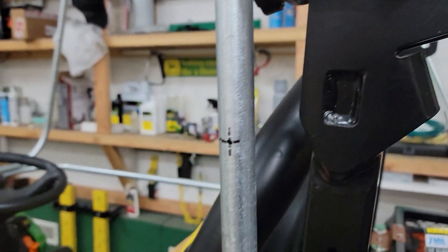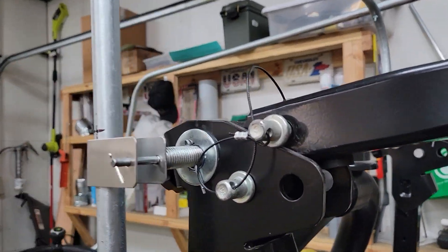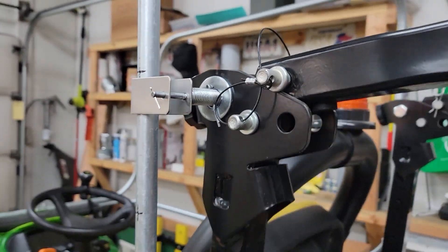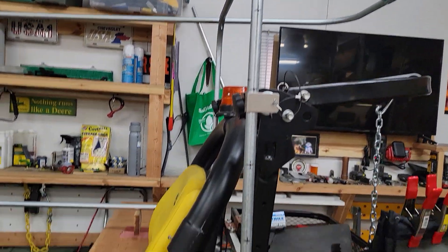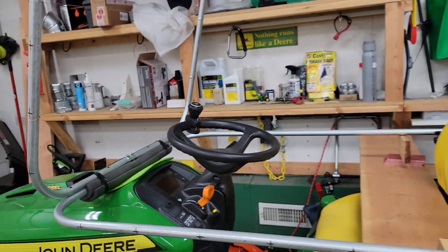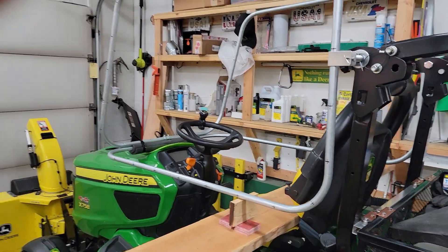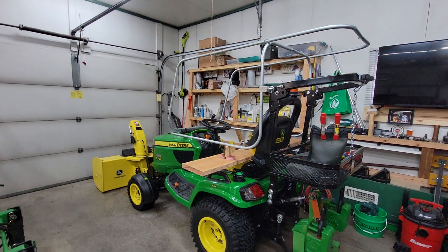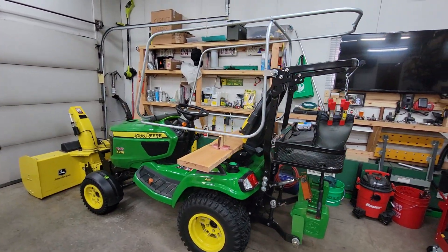In the end of the bolt I drilled and tapped a quarter inch hole. When I take the cab out of the loft, I'll just set it in place here, bring the bolt in from the inside, and pin it on the outside. That's the hinge point where it'll swing from. This one will be light enough — I'll just grab it underneath, lift it, get under it, let it back down on top of me. And that's really all I want: to have the wind not blow the snow on me.